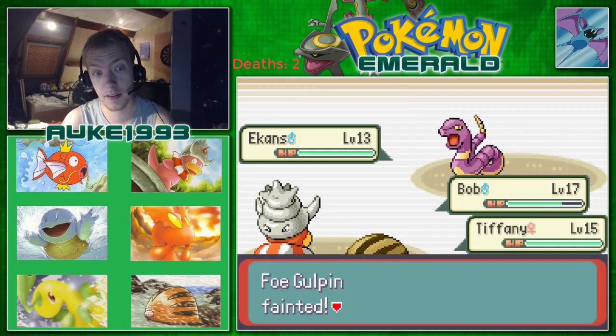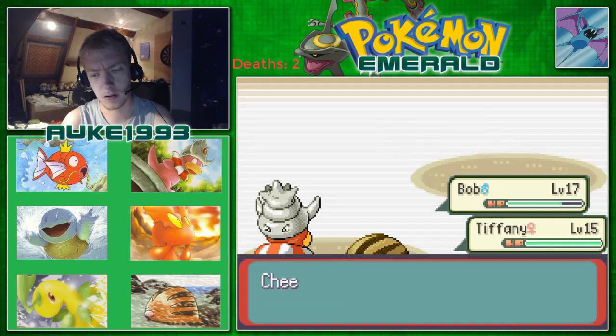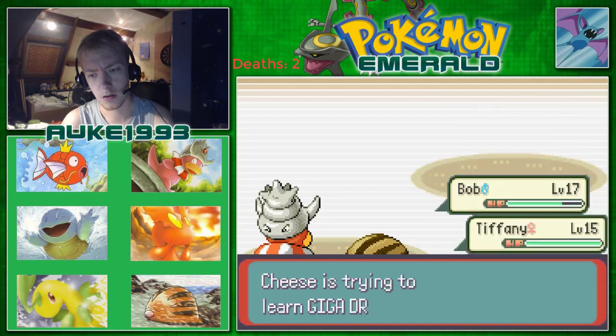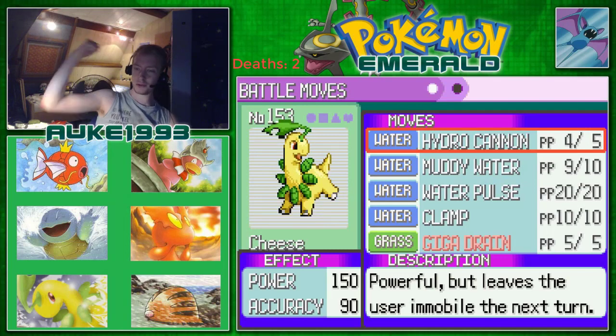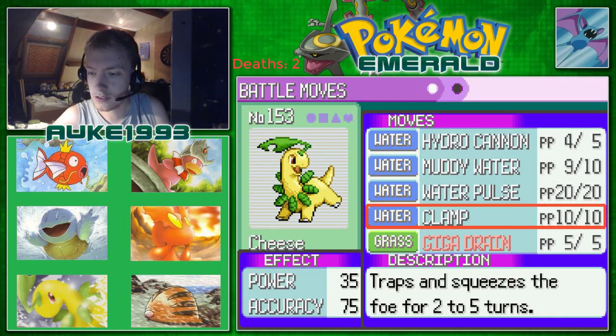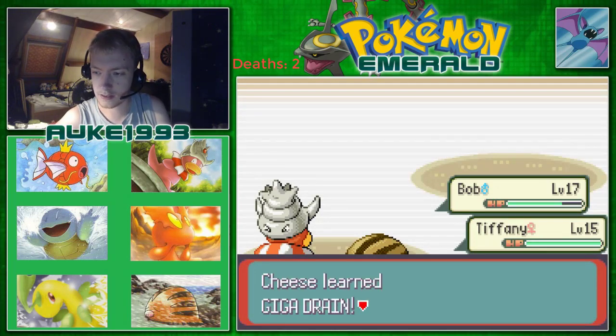No, wait! Earthquake isn't weakened because it's not a spread move just for the opponents. It's an everyone gets hit move. So in Gen 3 that isn't weakened. How much damage is Bob gonna take then? Oh, has Bob already taken damage now? Looks like it. She's 15, yay. Cheese gets Giga Drain, grass move. Helps with healing as well. I approve of that. Yes.